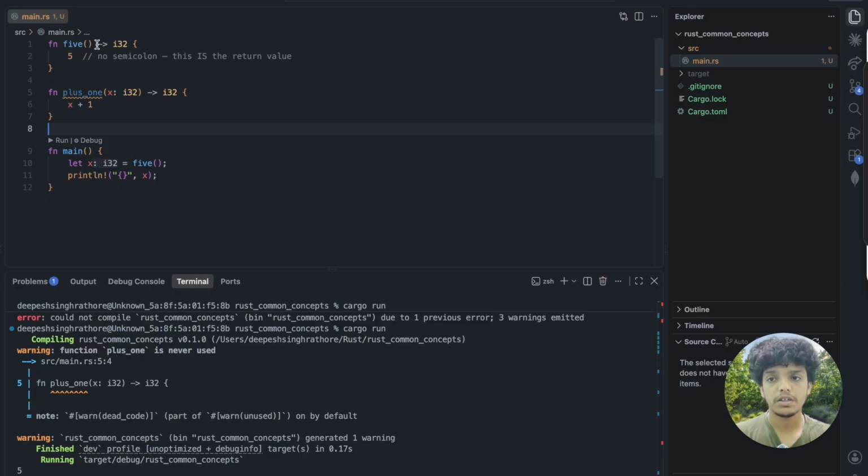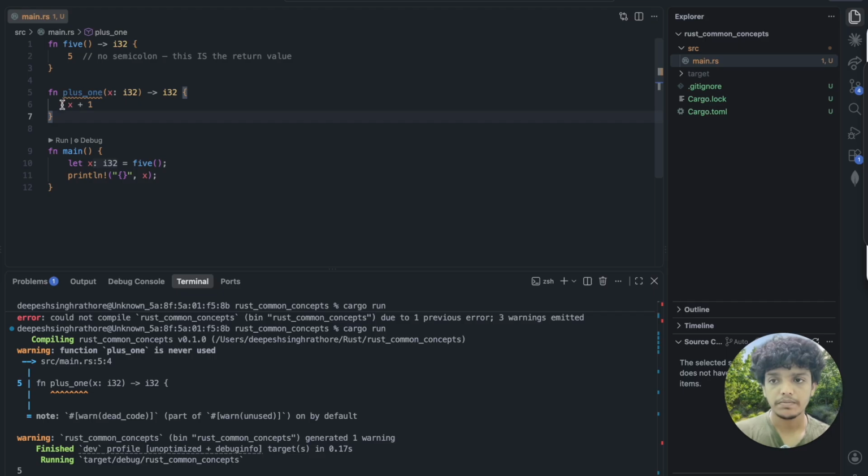So the function will also give an answer in response, and that will be of some type. It can give an answer as a number, as a string, or anything. So here the function five will give us a number in the answer, and it will give 5 because we are returning 5 here.